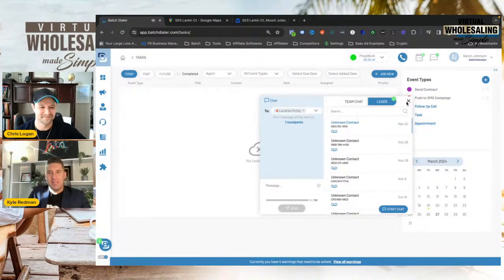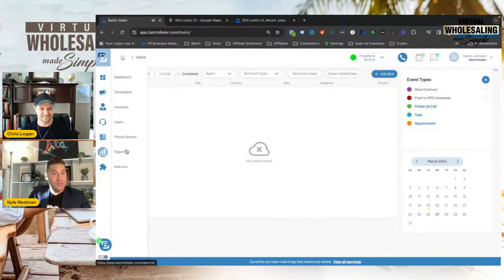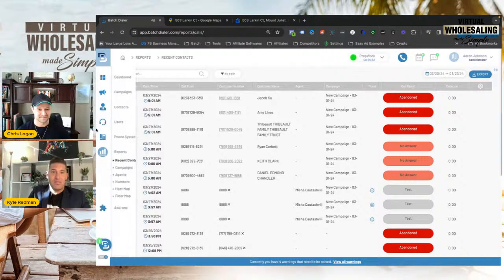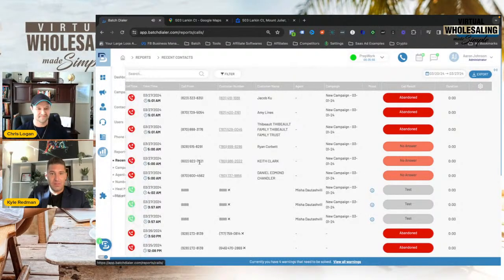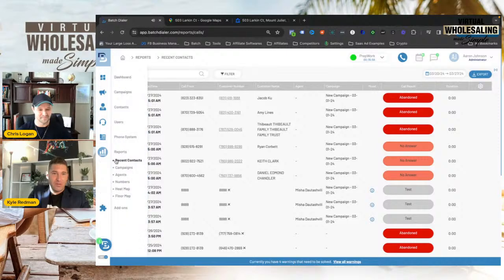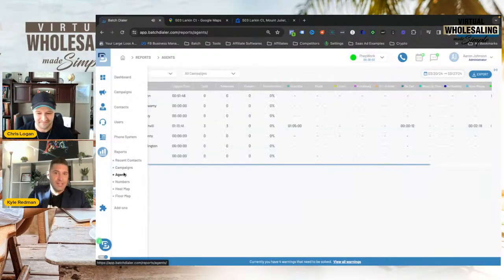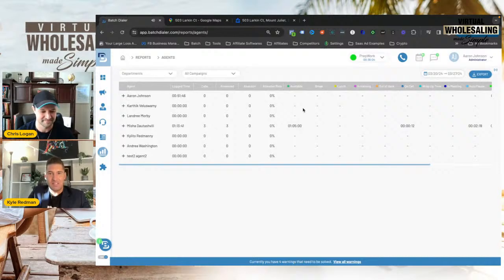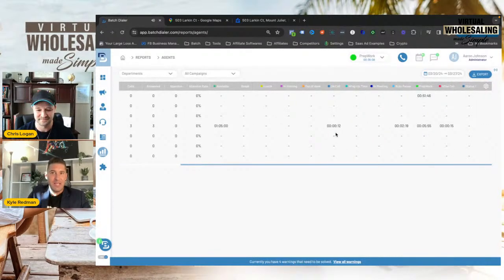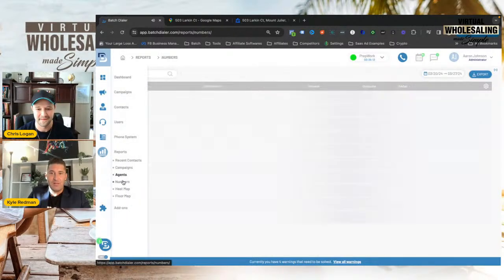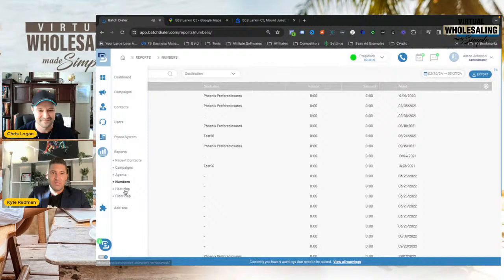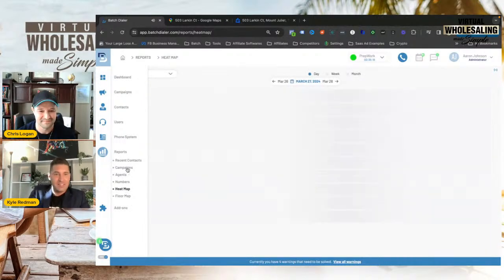Okay. And I think the last thing is the last two things. One is our reporting. Like I said, there's so much reporting in here and understanding what is going on with your agents or yourself. You can dive into campaigns and look at what is going on in each campaign. You can look at each agent and see how long did they call for that day? How long were they on break? You can look at KPIs for individuals as well and say, hey, what numbers are they doing? Are they doing a great job with this list? Are they not doing a good job with this list?